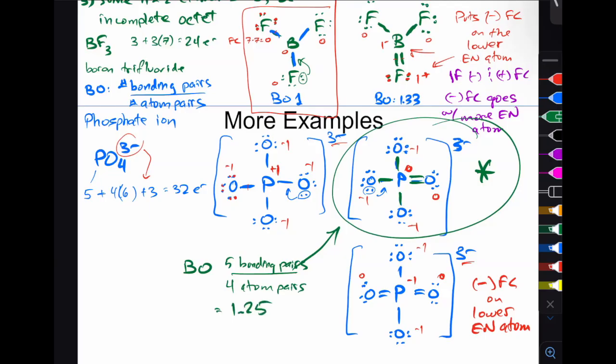Now, if you were to actually draw the formal Lewis structure of the phosphate polyatomic ion, you would draw 4 different resonance forms with double-headed arrows, showing that there's 4 different ways that that double bond could have arisen from the lone pair coming from one of those 4 oxygens. But in reality, it's not that you've got 4 different structures that are all bouncing back and forth. In reality, you've got 4 bonds that are exactly the same.